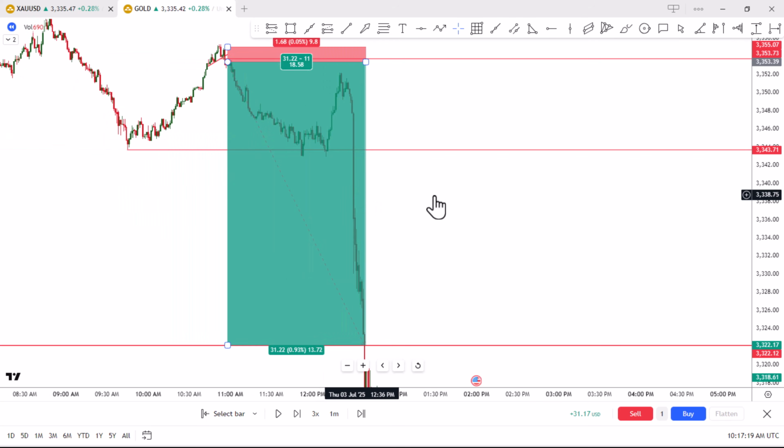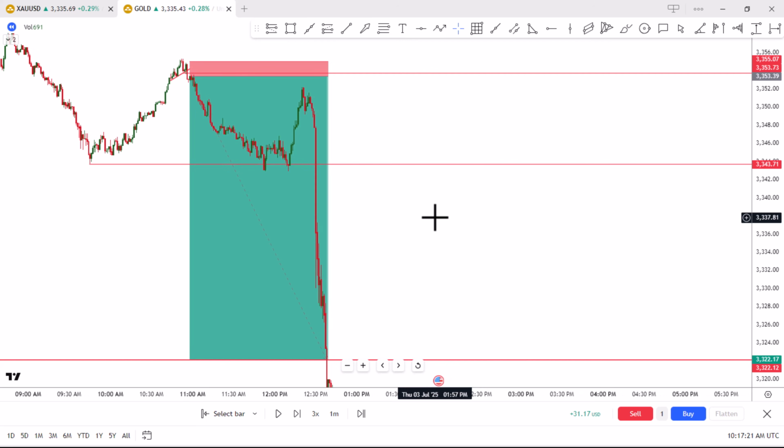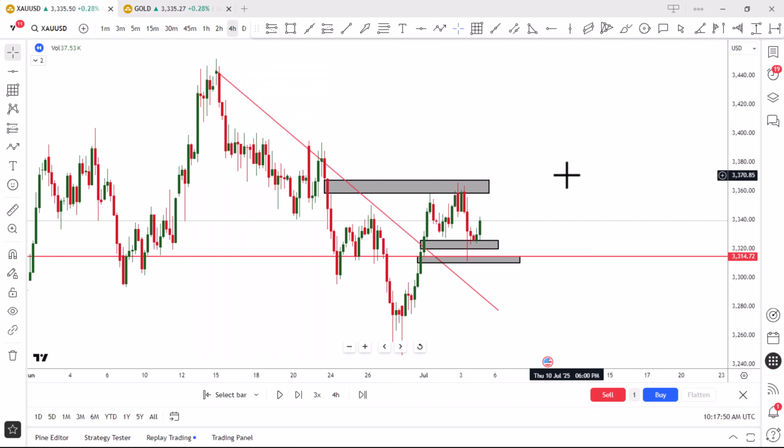You see how easy this trade was. Very, very easy. I did not stress myself. Extremely easy. That is even the most important thing. That is why I don't really like trading news. I always try my best to understand price movement. Even if the news is going against me, it's going to be a reversal, and price will continue shooting all the way up again or down towards my own direction, or towards the direction I'm actually expecting price to go. So when you understand trend analysis, trust me, everything is going to be very, very easy.